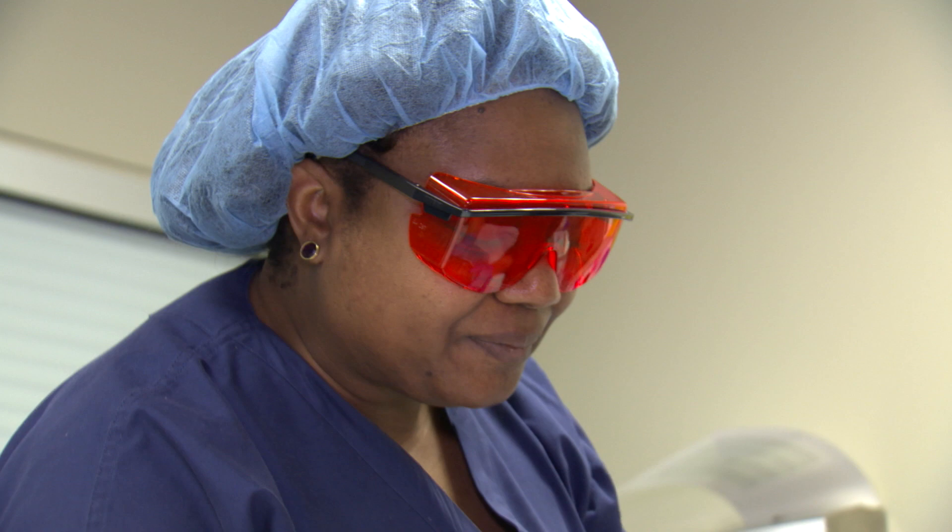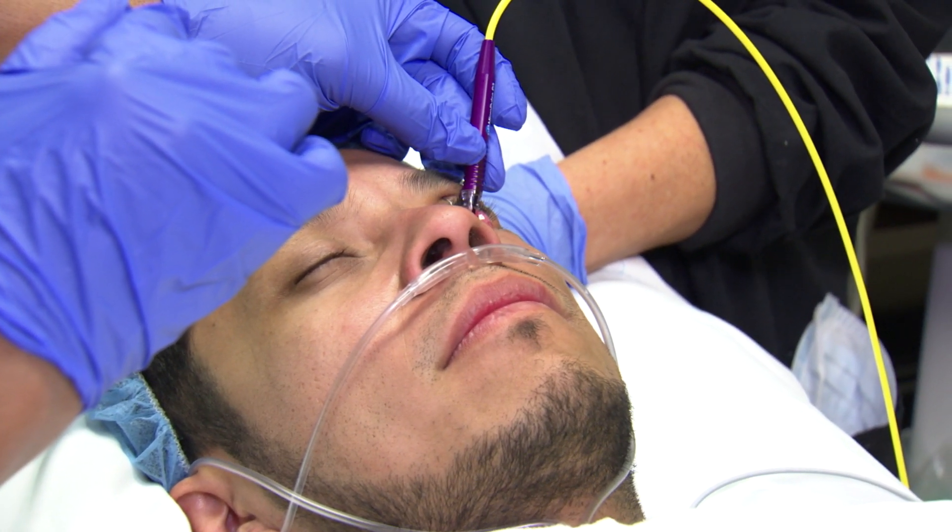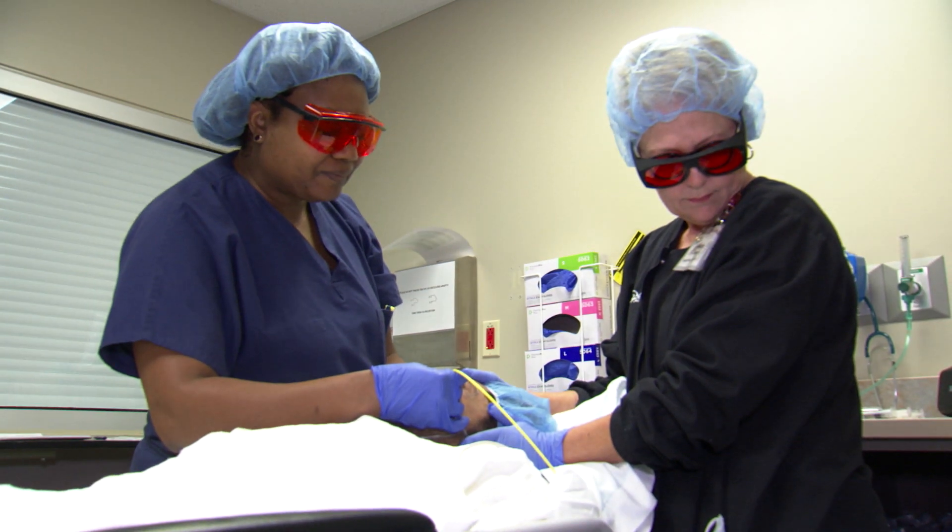The advantages for a laser approach are we don't have to worry about infections because we're not cutting the tissue. We don't have to worry about chronic chemical insults to the eye because we're not using drops. And instead, modern lasers are using the eye's own biology to reduce its own intraocular pressure. So there's something in some ways that's very natural and that works with the body to treat this disease.